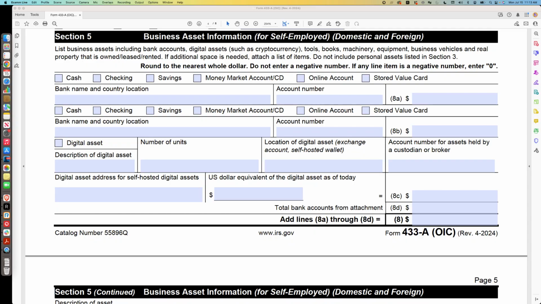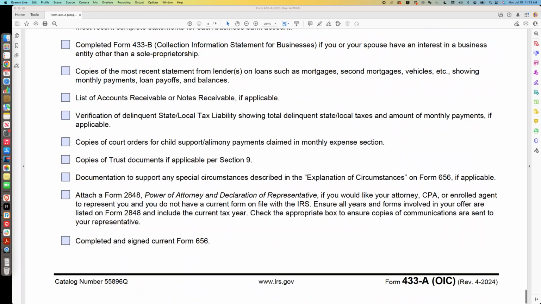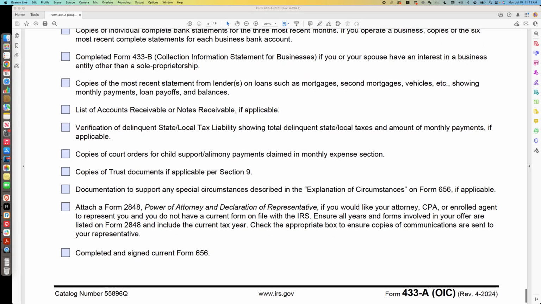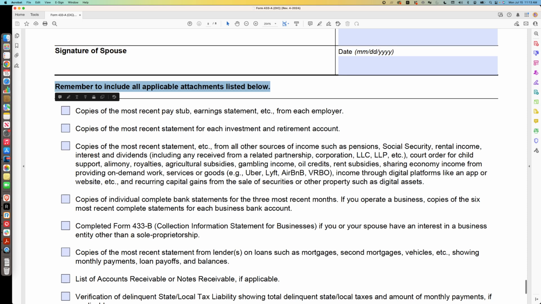Now, if this was not just a sole proprietorship, single member LLC, disregarded entity, let's say you had a partnership, right? Or a corporation, okay? That's a different story. Because check this out. If we keep scrolling here, other things, in addition to the 433A OIC, you got to include, in addition to this Form 656, of course.